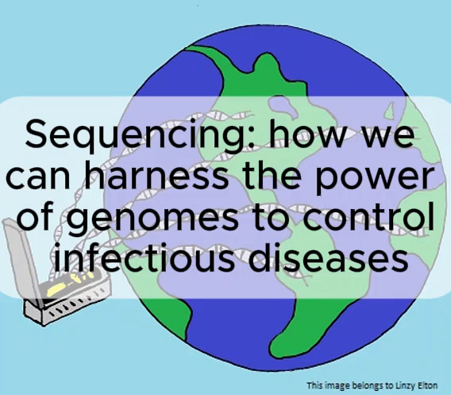Today we're going to talk about sequencing and how we can harness the power of genomes to control infectious diseases. Sequencing is a technology that's been around for a while, but the increases in performance and the decreases in price over the last 10 years or so have really made it possible for it to be integrated into routine public health operations rather than just being specific research projects.